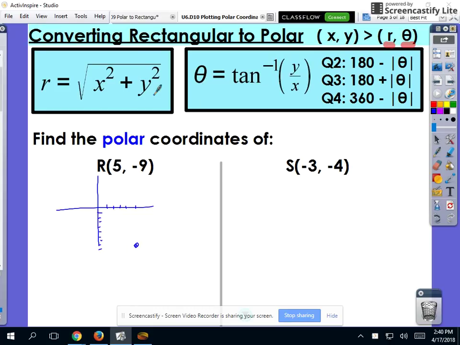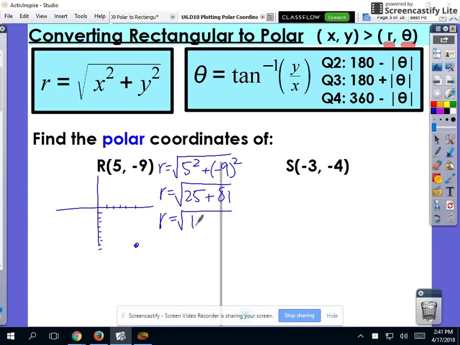So if you remember from vectors, we actually found the magnitude, and this is a very similar formula, just different values, and it's represented as r. So let's check and see what that is. r is going to be equal to x squared, which is 5 squared, plus negative 9 squared. So that is equal to 25 plus 81. Okay. Now that we have 81, we're going to add those two together.